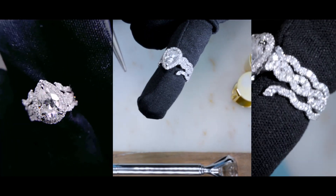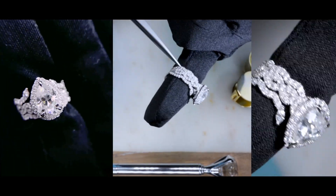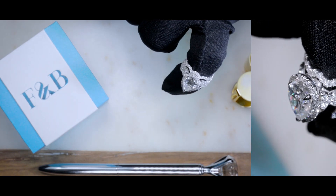Now that being said, it's obviously very shiny. There are diamonds everywhere — diamonds along the back band, the front band, the side of the shank, along the infinity shank, as well as the halo, and the huge center stone to really cap it off. So it's a beautiful, beautiful setting.